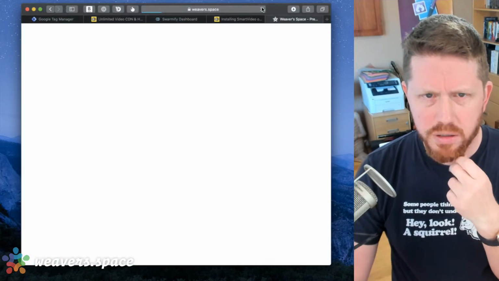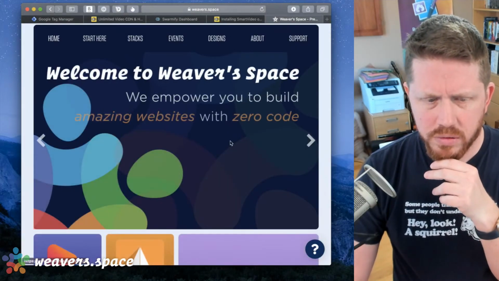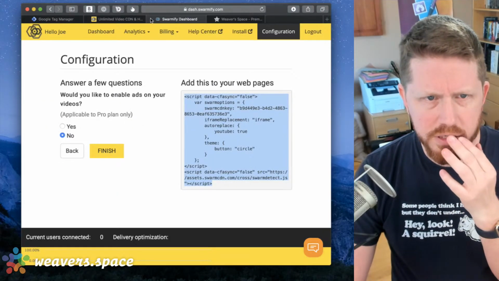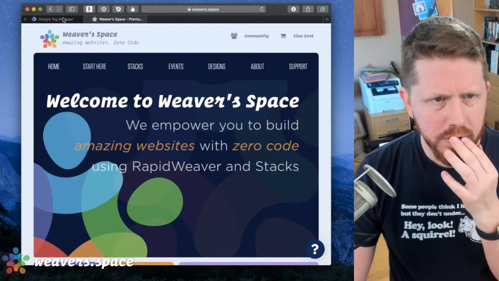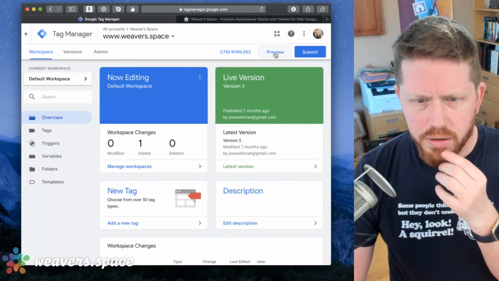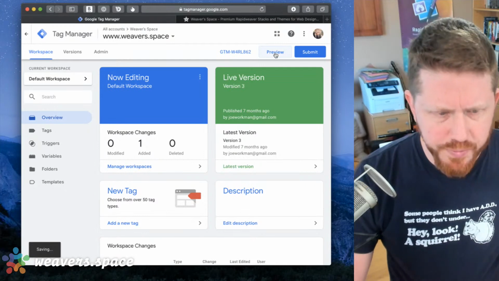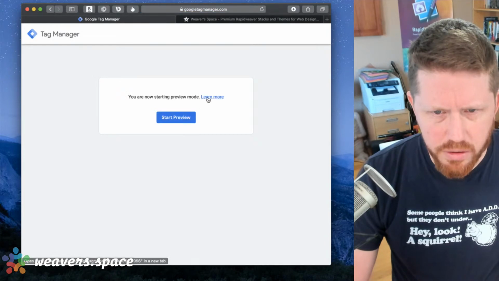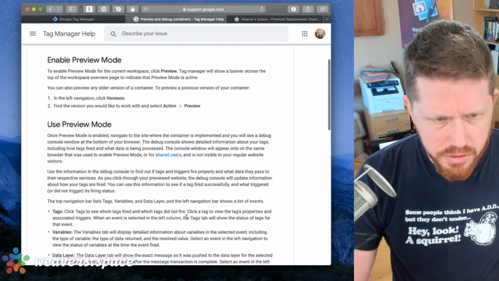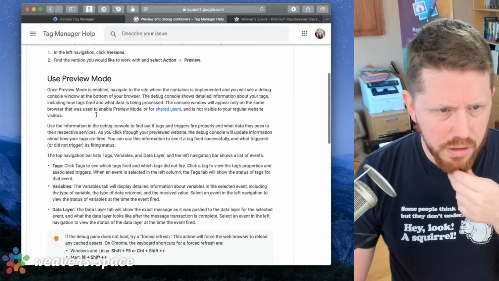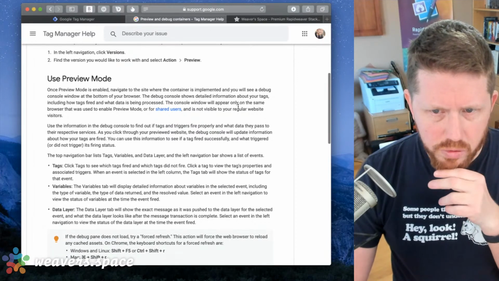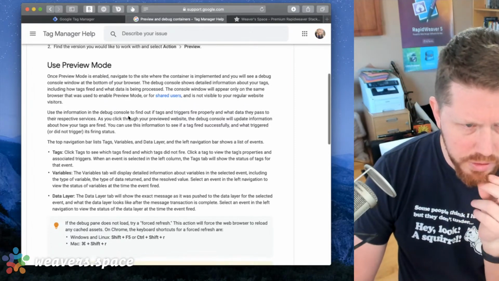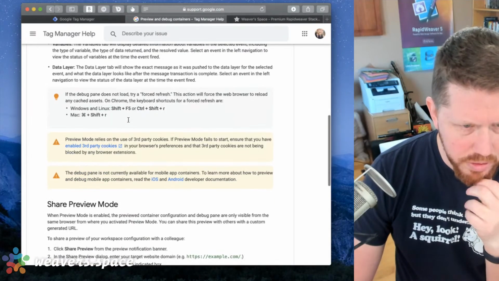Let's go over here. I load this now. How come that doesn't work? Well, let me close some of these tabs. If we go to preview, maybe you have to add something to the end of the URL. Hold on one second. The console window will appear only in the same browser that you've enabled preview mode. I'm in the same browser.